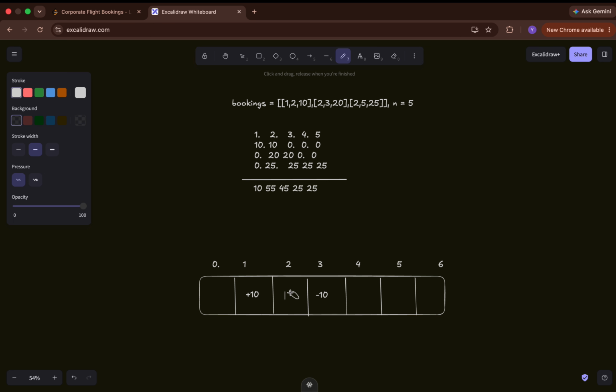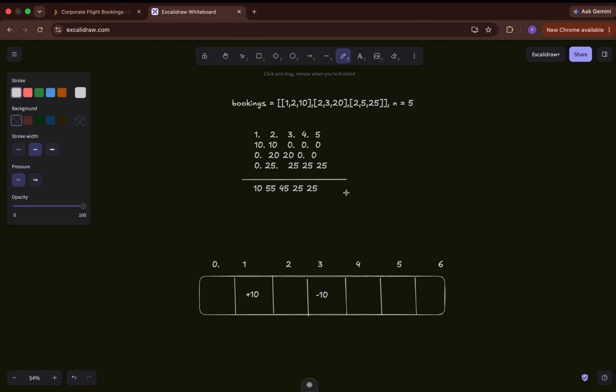Now when we carry it forward on third, minus 10 will negate the effect and make it 0, right? So it won't count for any further processing. It will count only for this range. The effect is negated, so it won't be carried forward onto the next flights.